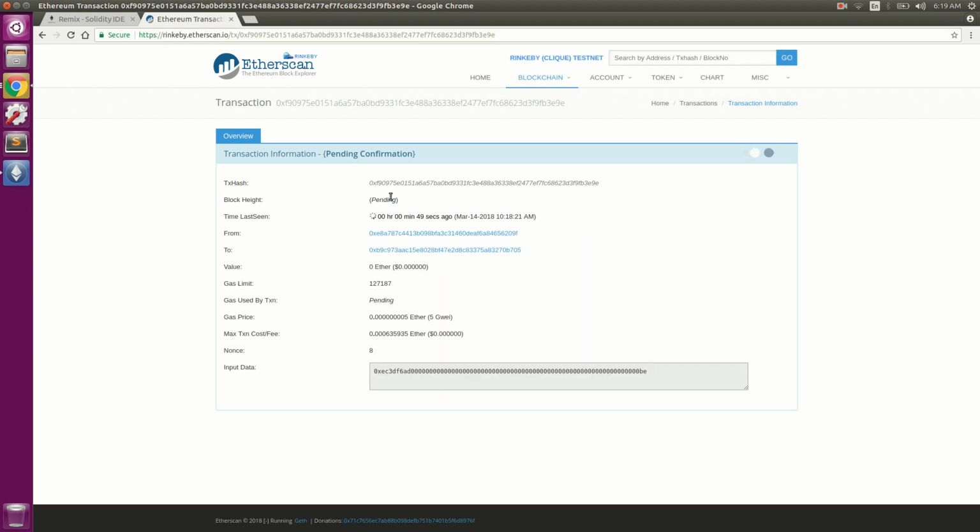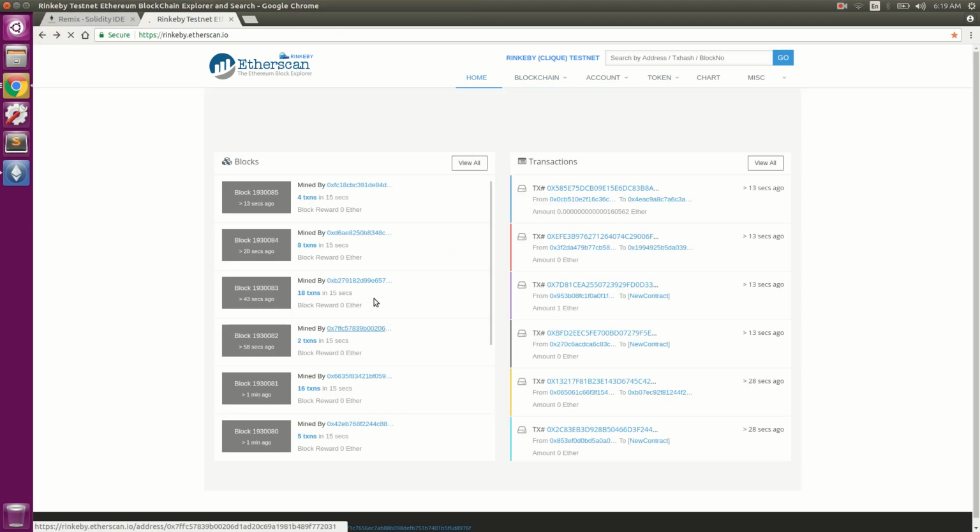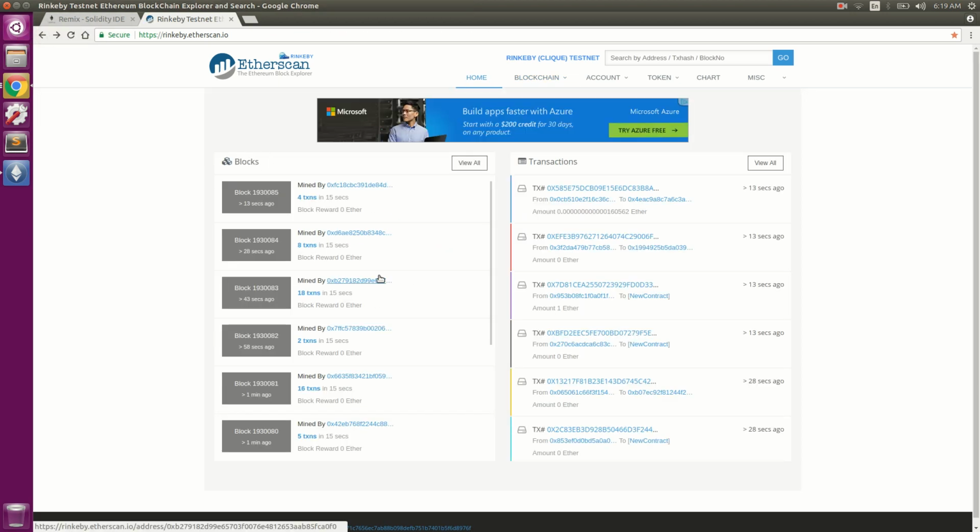You could see the block, and you could see the time it takes and all this other information. This website, you could see live transactions for the whole Ethereum network and each block of the Ethereum network.